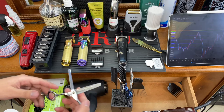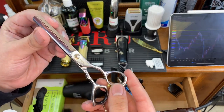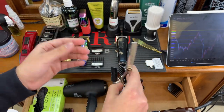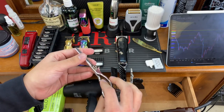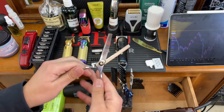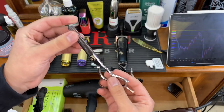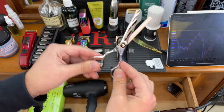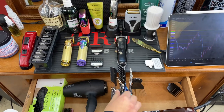The thinning shears that came with that set are Viper shears, made in Taiwan — very great quality. I don't believe I've ever sharpened these because I never felt the need to, and I've had them since 11th grade of high school, about four years ago. I use them every single day.